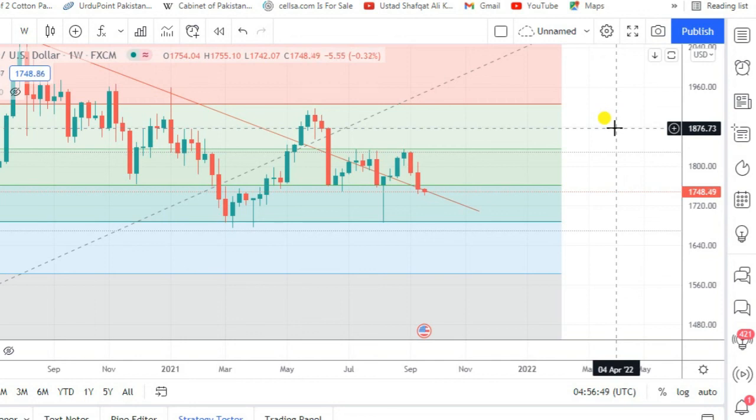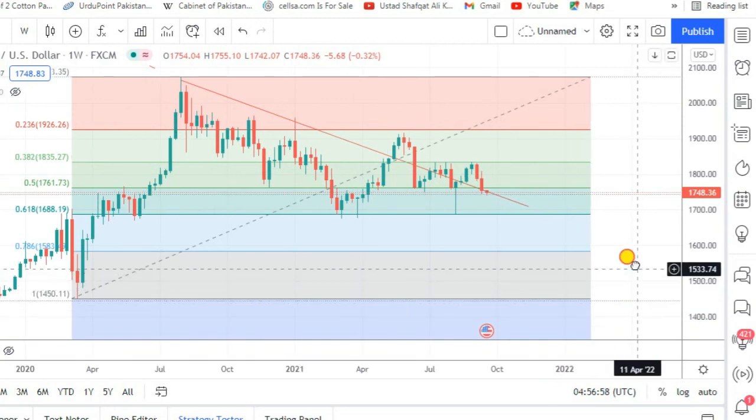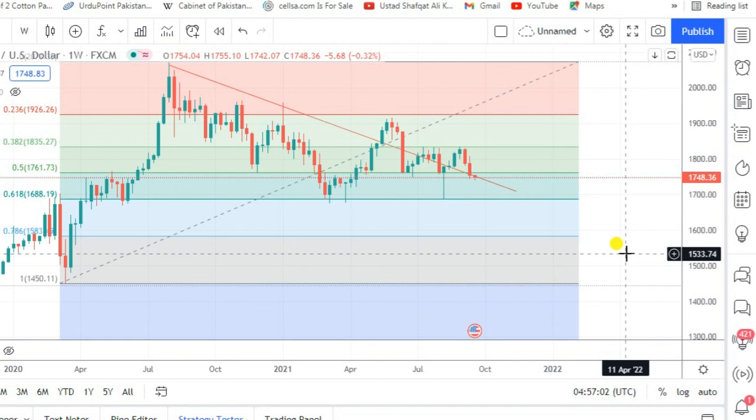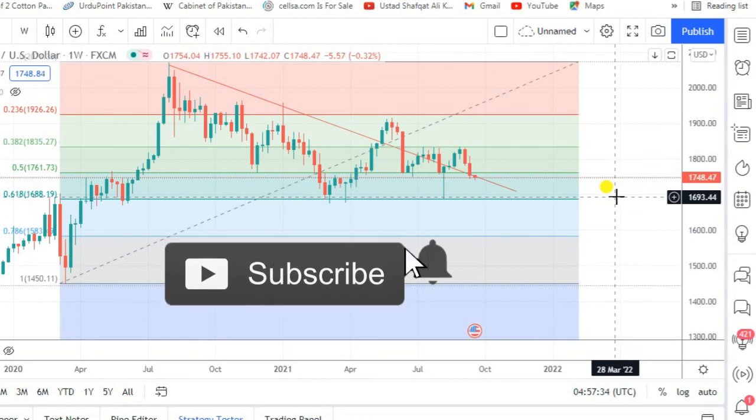Sorry, I didn't give you a summary of the video. Right now we have an inverse head and shoulders pattern on the daily time frame. The second thing is that we have one best level, the 1750 area. If the market tries to break 1755 on the H4 time frame or daily time frame, then our first prediction is that the market is going to be bullish again. And if the market doesn't break the 1755 area, then we can look for a sell trade, and our sell target would be at least 1690 for swing traders. So this is all we have. We will also try to give you the entries of gold and its possible positions.